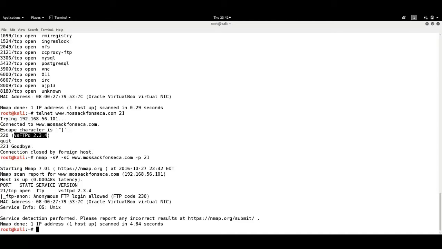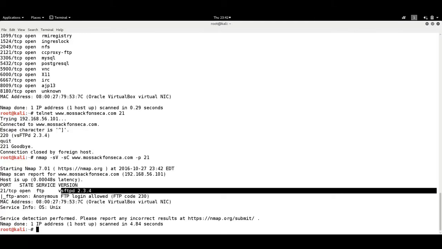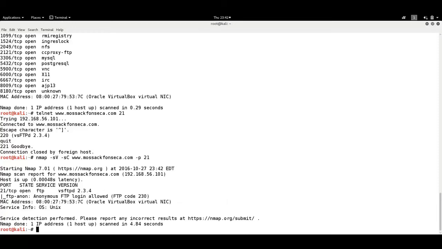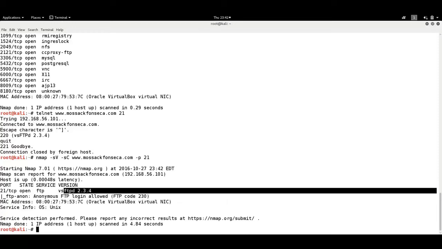Okay, so what else have we gathered here? Again, we've got confirmation of the FTP server software. Another thing is it's allowing anonymous FTP logins, which is not always a great thing. But the main things we want to find from here, which are going to be beneficial for us, are the version of the FTP software, and that it's in an open state and you can connect to it.